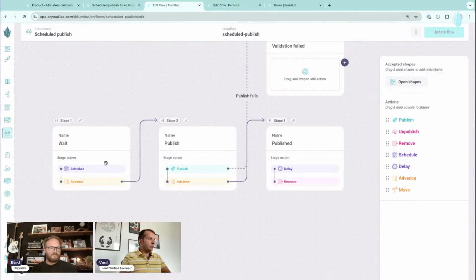This is the interesting part. When that time comes, end of the month at 2:13, this will progress to the next action, which is advance, which then will move the item to stage number 2. The first action there is publish. So that means the item will get published at the specified date and time that we set earlier.